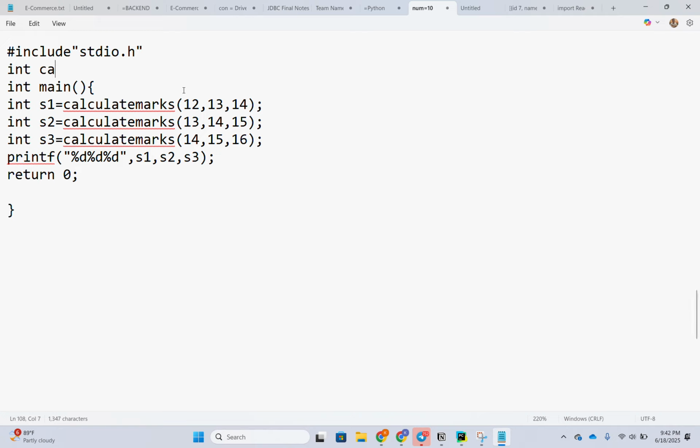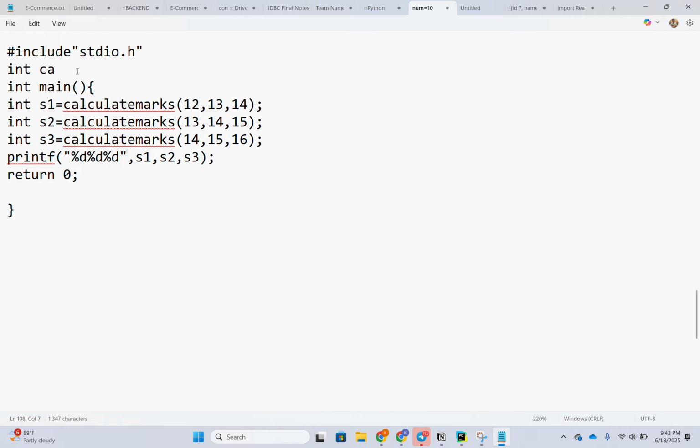So here this is the function call. This is the function call. So if I'm writing here, this is called function execution. Before that, initially I'm going to define it, like I'm going to mention calculate marks int comma int. So this is called function definition. While I am defining the function definition, I can use it anywhere.